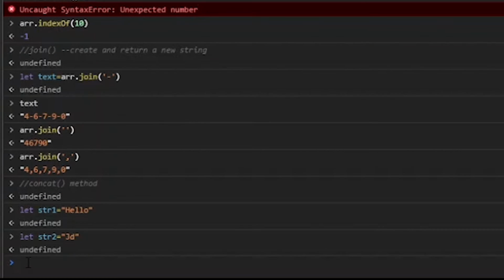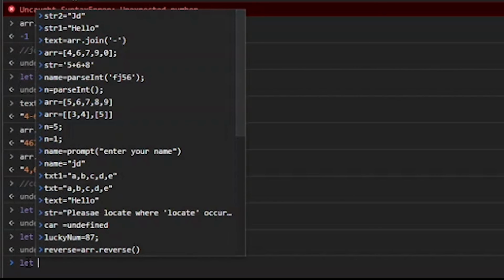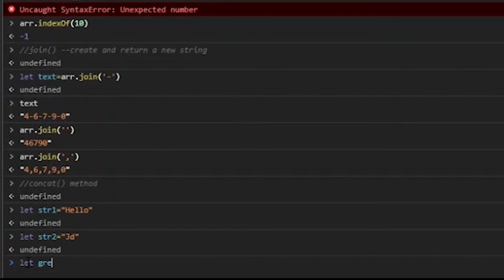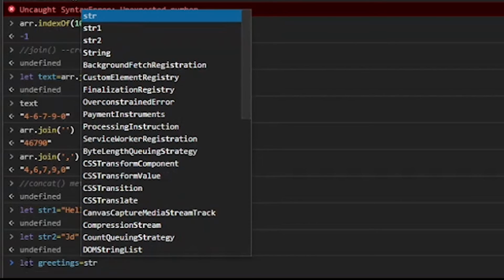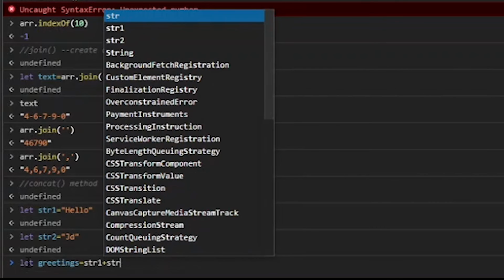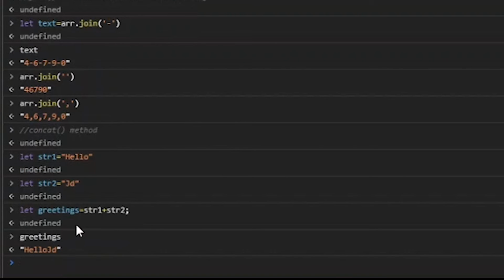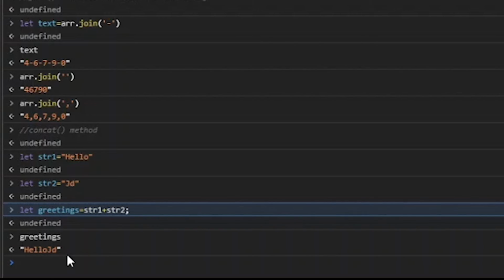What if I concatenate them? We create a new variable, let result be equal to str1 plus str2. If I look at the result, we concatenated string 1 and string 2. We used the plus symbol here. Instead of that, you can use the concat method to add two strings.